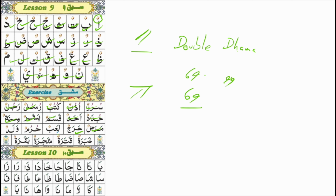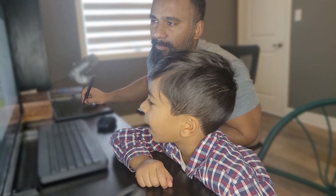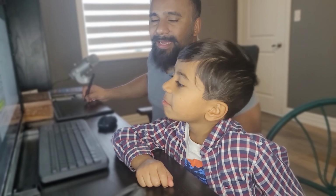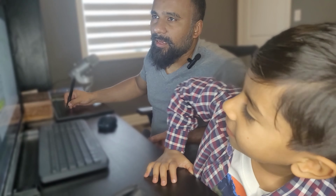So that's the thing, guys. What you need to do is first figure out what letter you're reading, and then what harakat is on each letter. So first, tell me what are the letters here. There's a lam, then a lam. What letter is this? That's an ayn. Ayn is kind of complicated. It looks like this, and when you cut it in half it should look like this.